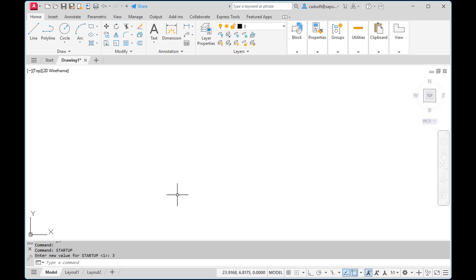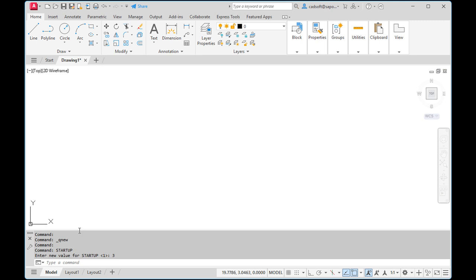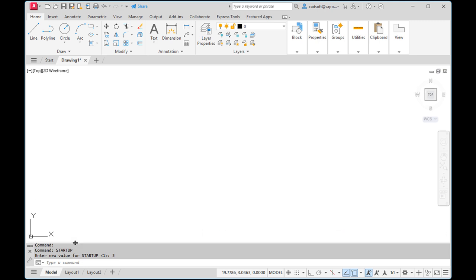Next, you are already seeing that I'm using this area called the command line. And what happens in the system is described here. We can interact with AutoCAD in this area. This is very short. We can open it a little, but still it's not very big and does not show much information.